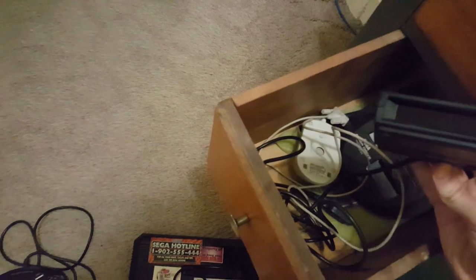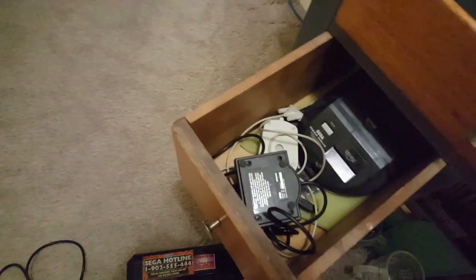That's the power cord. And look at that, I had a Sega Master System converter. But in the end, my mum made me, because we had no money, she made me sell all the games. So it's useless now. Probably could get a fortune for that on eBay. And look at this infrared device for a massive Genesis gun.